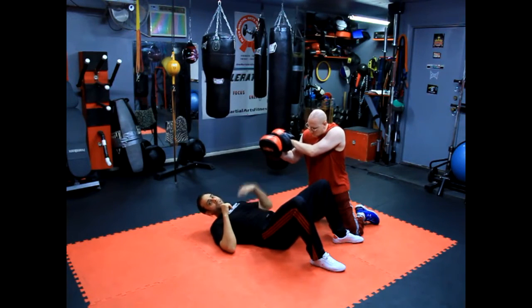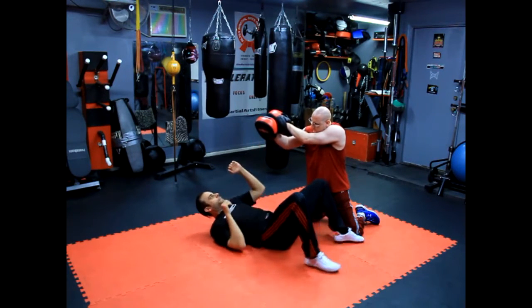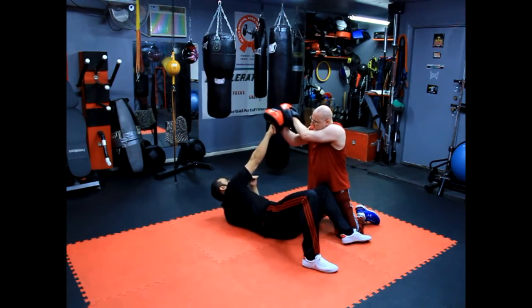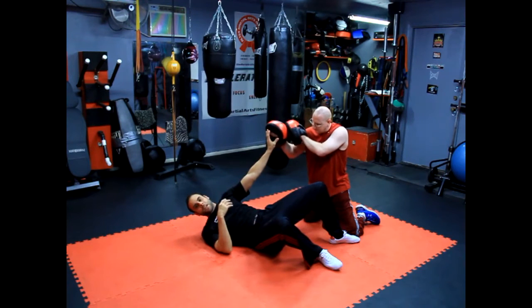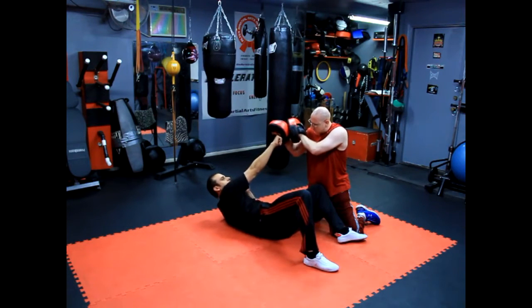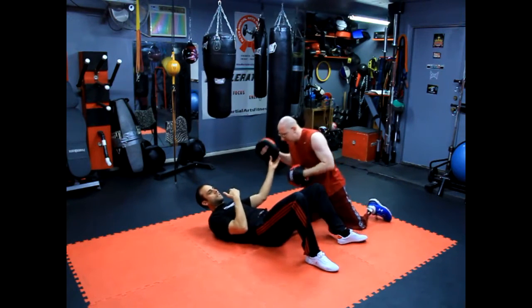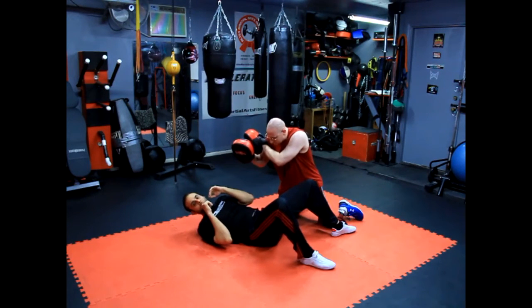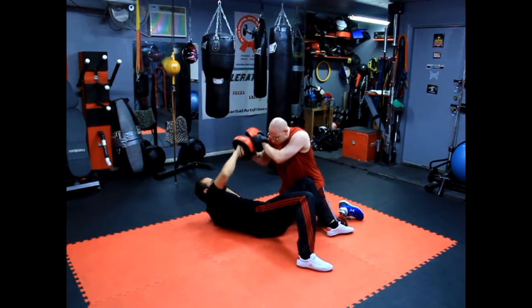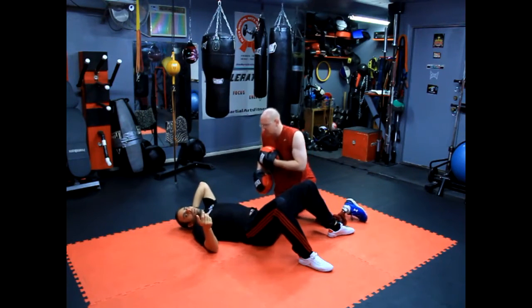Now, depending upon the distance of what's happening here, if he's really far away and I can't reach him, you're going to have to bridge more like that. But you're only going to be able to hit to the length of your arm. So this is only really going to be done in application when your opponent is in range to hit you, right at the end of your kill zone, which is basically touching distance between you and your opponent. Now if he's halfway closer, then I don't have to go as far. But you still want to be able to rotate your technique as much as possible. Rotation is the body directional force that you're going to apply along with inclination.